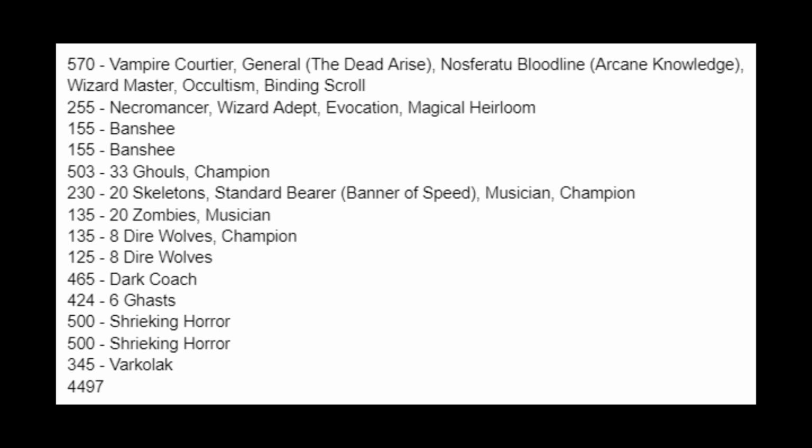This has one really good trick that maybe you will know, but with the champion I can charge one single hero, like a cowboy or something like that, and I use a duel, and I'm always going to lose by 3, but I stop there. I stop the hero, and then I can move my Horrors or my Dark Coach or something like that, to charge in my next turn. The other one doesn't have the champion, but 8 Dire Wolves, so I like it.